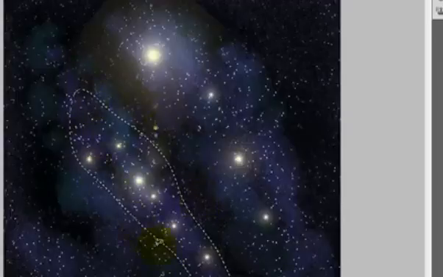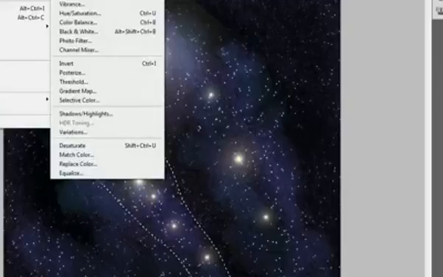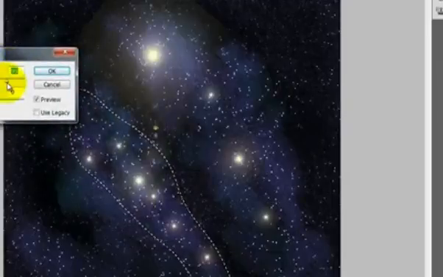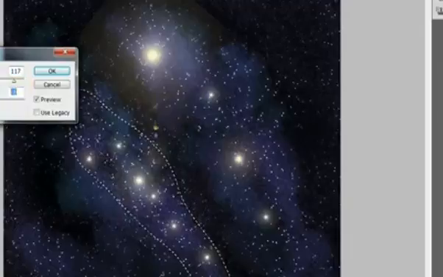Now once it's feathered, you go to Image, Adjustment, Brightness and Contrast, or anything, and you can put the brightness up just to give more light, contrast, anything.